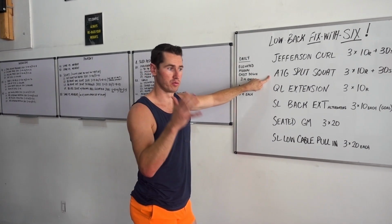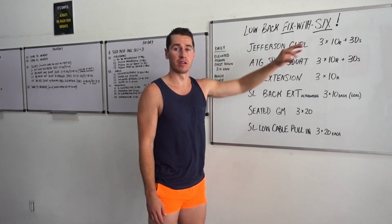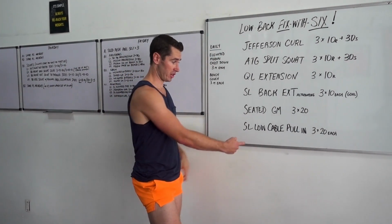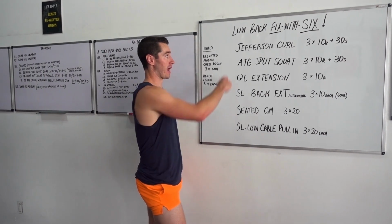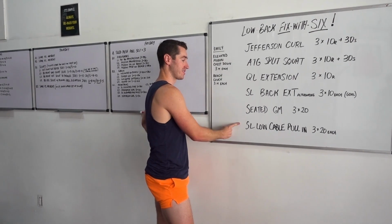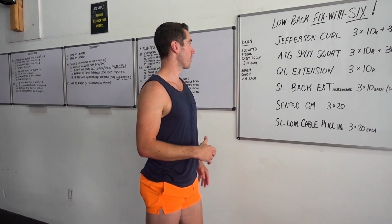Or you could take someone whose main issue in life is their back pain and work them on this exact program, where you're able to recover because you're literally just doing 3 sets of something a day relating to that low back. But trust me, even if you did this Monday through Saturday for 6 weeks, you would have done a total makeover on your low back.